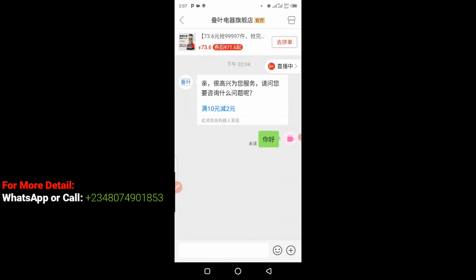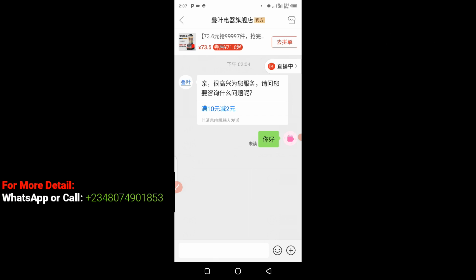Good. So the message has been sent. In some cases, if the supplier is online, they will reply instantly. But in some cases, if they are not online, you will surely get their offline message. So this is one of the ways by which you can chat with your supplier on the Pinduoduo app.